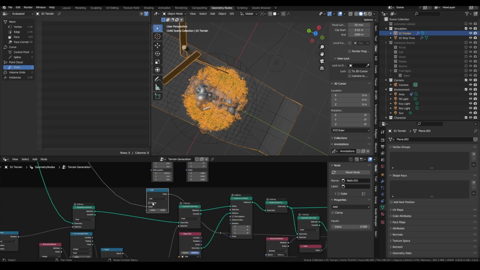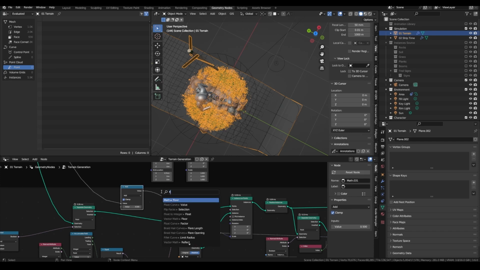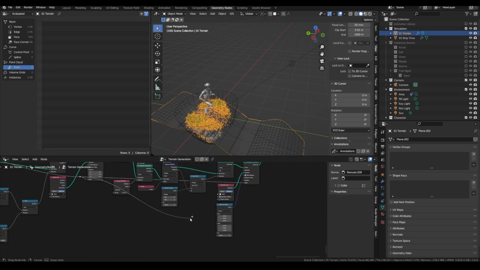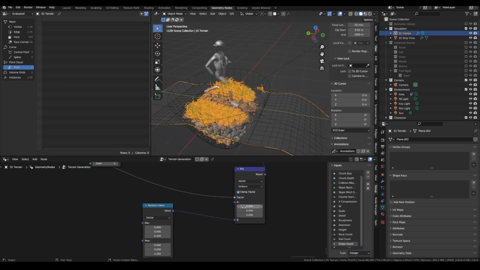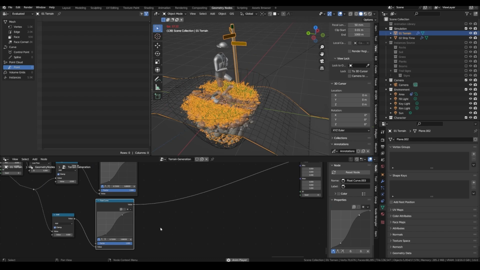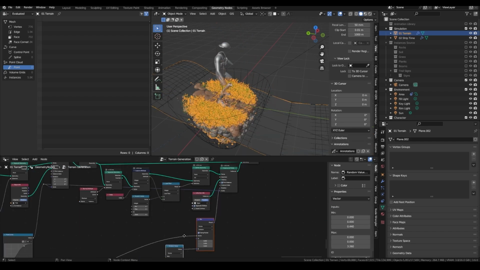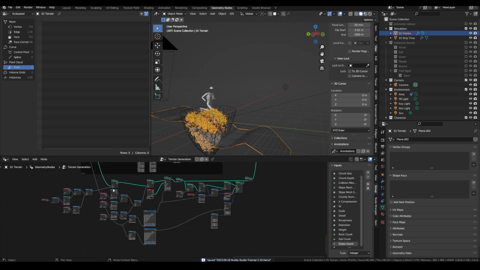And now we can just add a value to offset everything and make sure to check clamp so that we have no scale bigger than 1 and no negative scale. Right after this, we can also add a float curve to make everything a bit smoother. With an offset of 0.5, it's already a bit better because the post starts a bit sooner. Now let's clean this up.